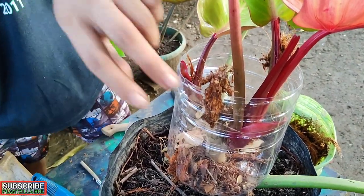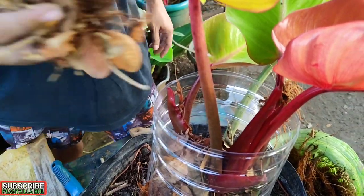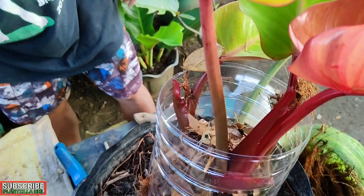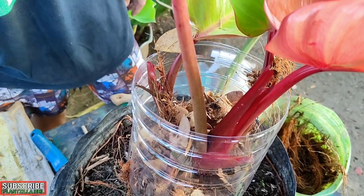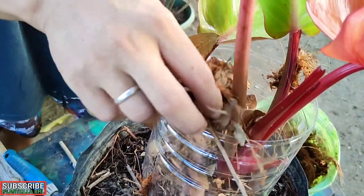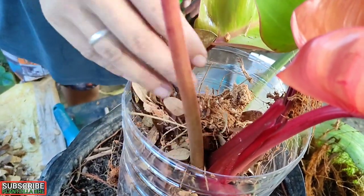And yung mga nagtatanong nga pala, ano yung mga pinapahid namin every time nagka-cut, we are using cinnamon powder, guys. But if you have aloe veras at home, aloe vera is also effective and it can also help your plant heal easily and act as a root booster pa. So marami ding dala yung aloe vera, guys, for a natural remedy or a natural way to heal your plants cut every time nagpo-propagate kayo, you can use it.